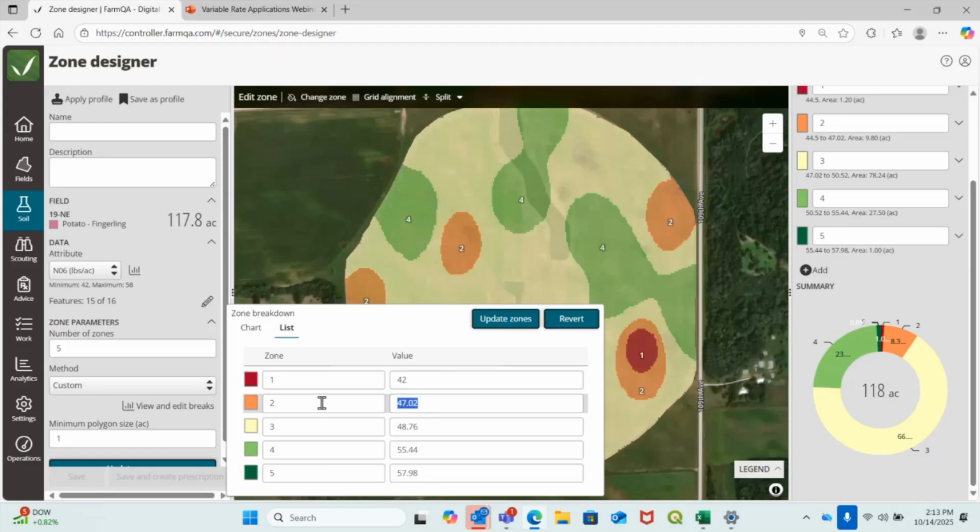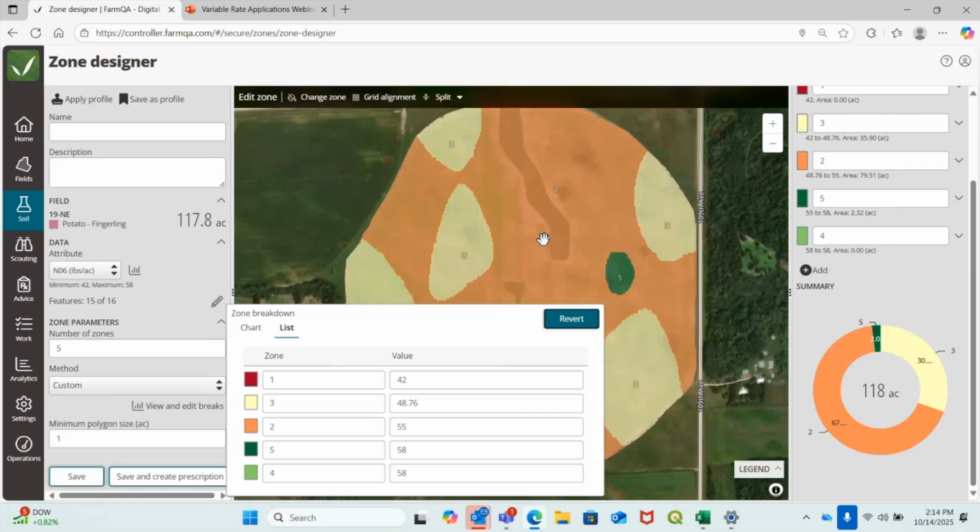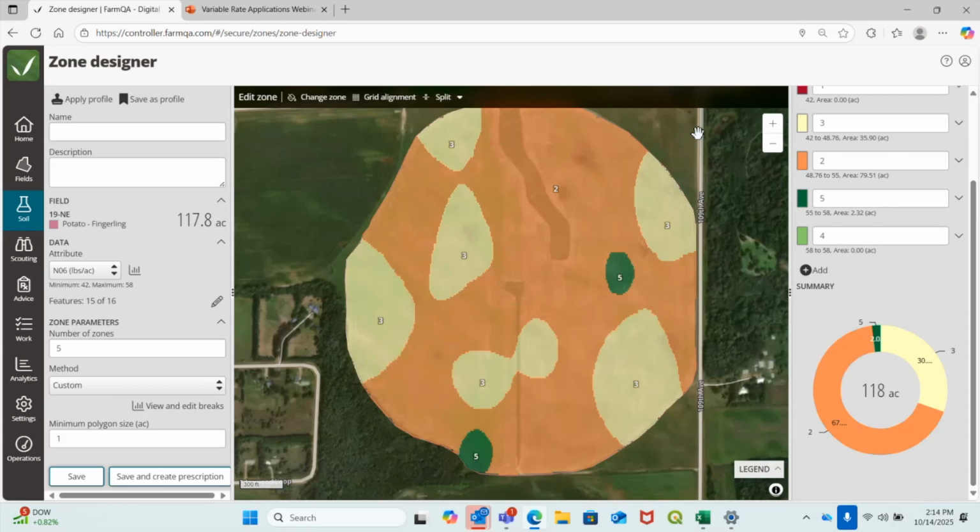Zone 2 is anything under 50, 55, and then we'll just do 60 and 70. There we go. Now we can click on Update Zones here again. And now, once again, my map is going to be redrawn based on these recommendations that I have.